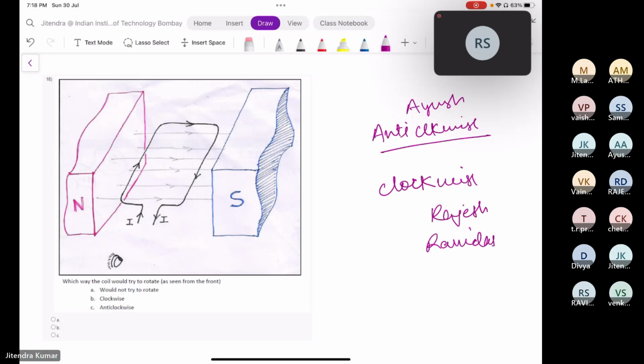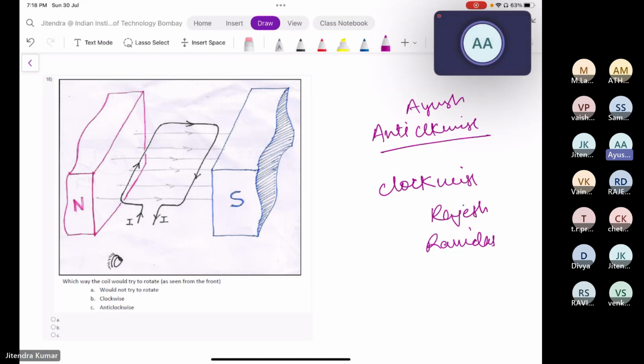Yes, sir. There are two cases. First, I consider the current is outgoing. No, wait. Just a second. Take a pause. Why are you considering any direction of current, since the direction of current is already mentioned in each wire, each portion of the coil? So whatever the direction of current given, you move ahead with that only. Yes, sir. For clarification, I have just assumed in mind only. First I have put the direction of current, which is outgoing from the conducting wire.